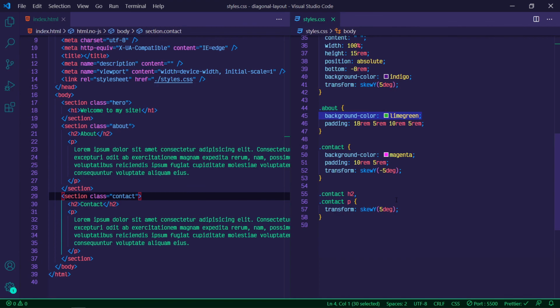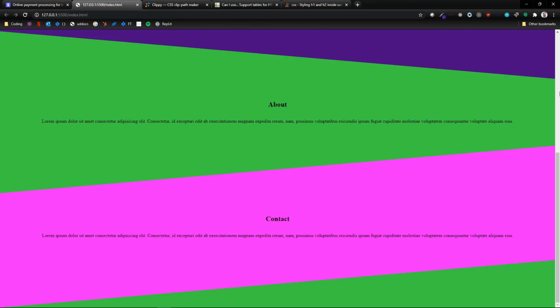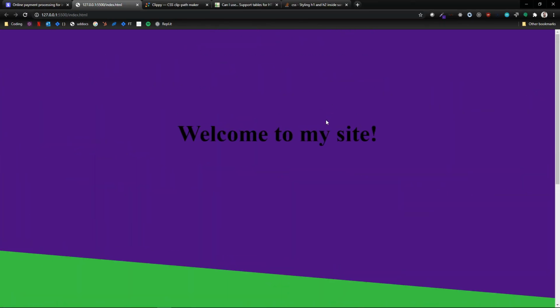So in this tutorial, we took a look at some different options for setting up diagonal layouts. Clip path is great, quick, and easy to get set up. If you're not worried about different browser support, then that might be your go-to. If you do need to worry about supporting older browsers, or if you just want to try something different, you can use that CSS transform. And then again, making use of the before and after.